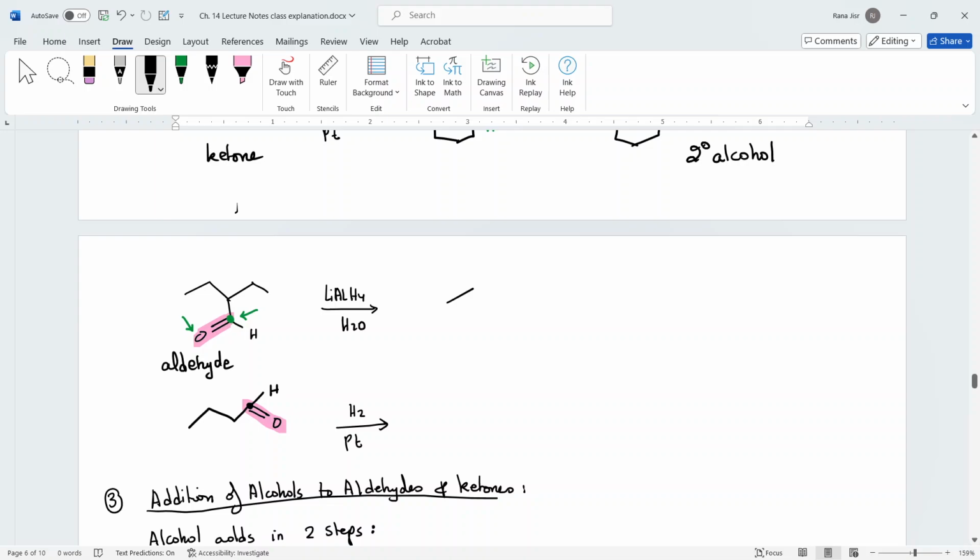So let's write it down exactly as you see it. I no longer have a carbon double bond O. I still have an oxygen. I'm going to add a hydrogen here and a hydrogen there. I already had a hydrogen. So I'm going to end up having this carbon being a CH2 and an OH. This is a primary alcohol. You can take out the hydrogens if you want and represent it as a primary alcohol like that. So these two are the same, and this one is a primary alcohol as well.